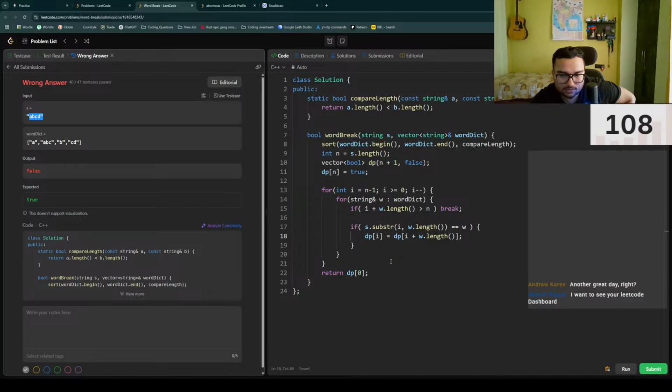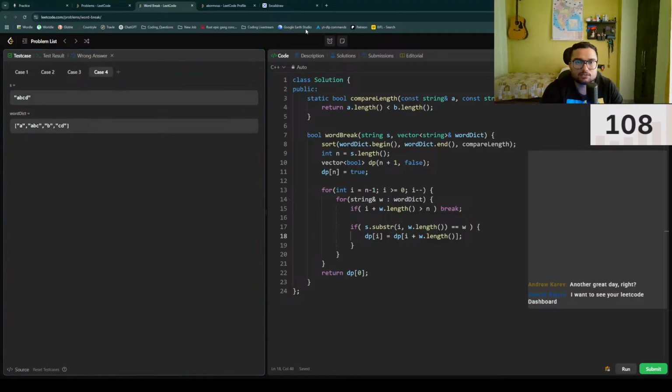Then we say, if it is equal, let's see, string compare in CPP, str1 dot compare str2. What's wrong here?